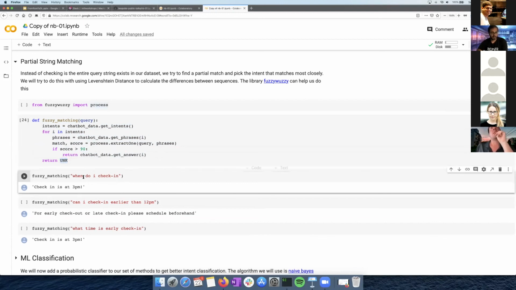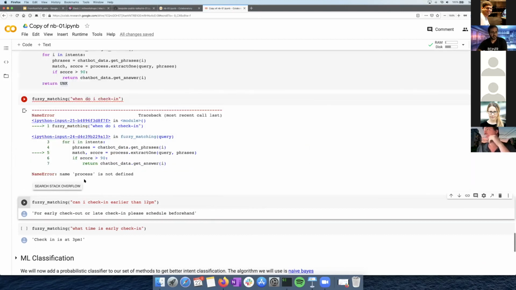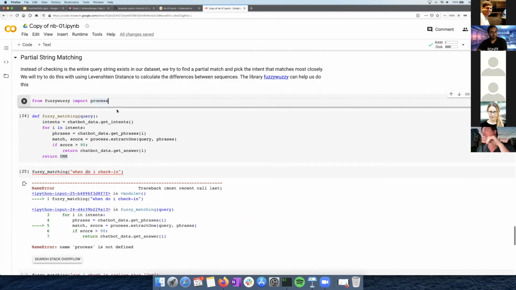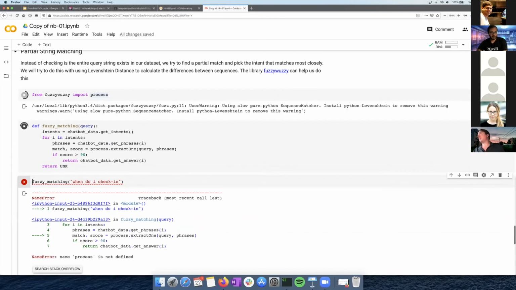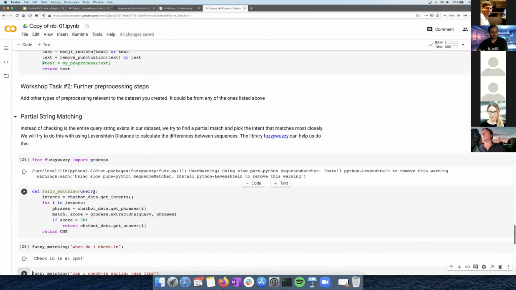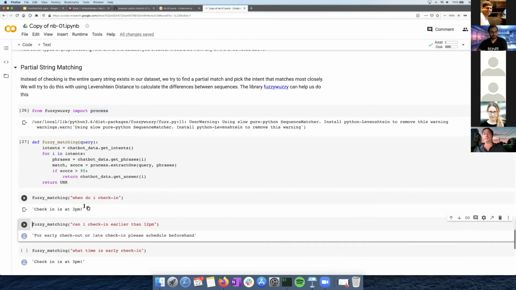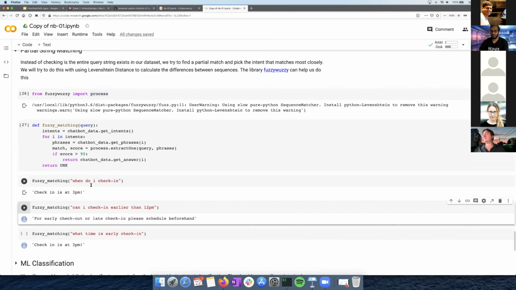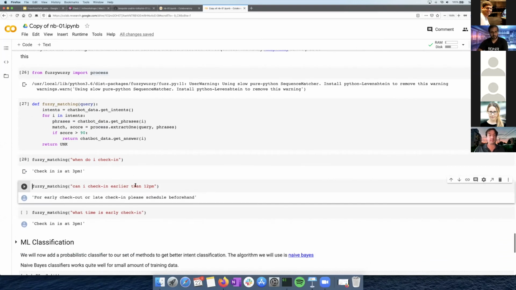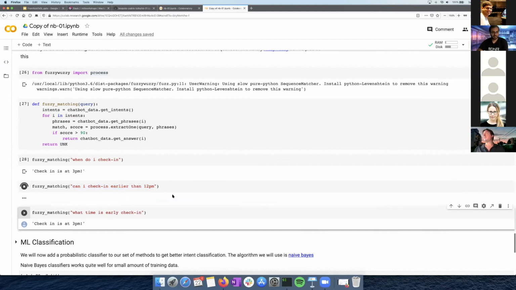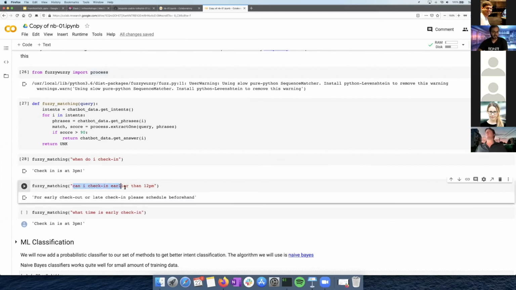I didn't have this in my training data, if I recall correctly. But if I run this, it returns the right answer because it was a close enough match. So all of a sudden we get a lot better than the exact match rate. Even if I try something this complicated, which I definitely don't have in my training set, because the string matched properly on "can I check in early", it was a good enough match, so it returned the right intent and the right answer.